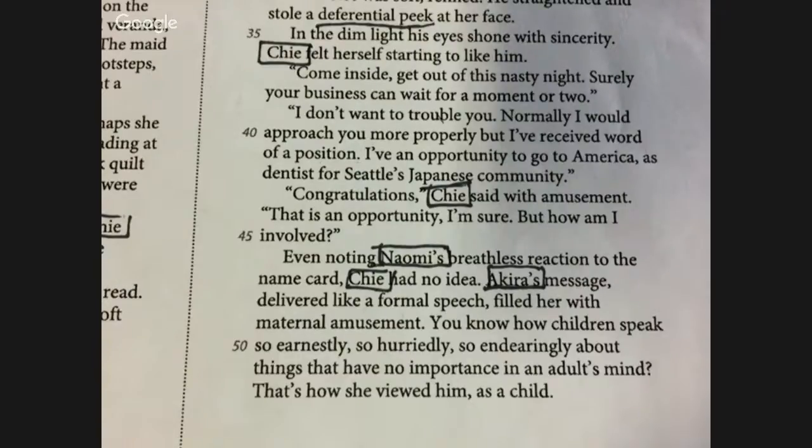Alright, this does show why it's a matter of emergency. He says, normally I would approach you more properly. And later on, he says he would approach her more properly, but a go-between takes time. So he does not have time because he's received word of a position to go to America as a dentist.